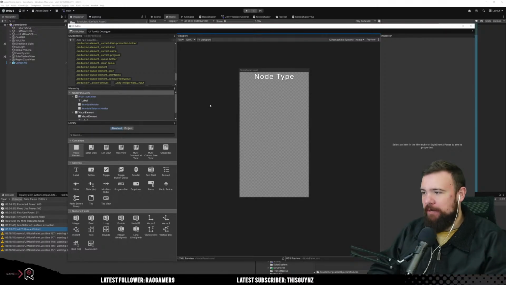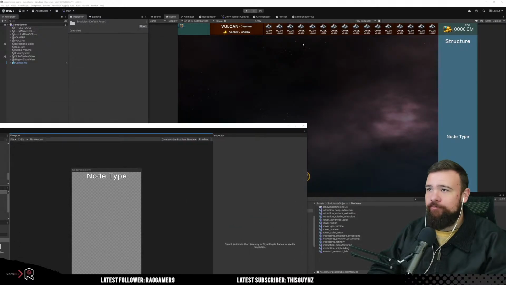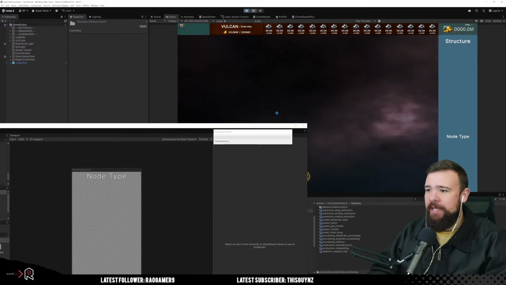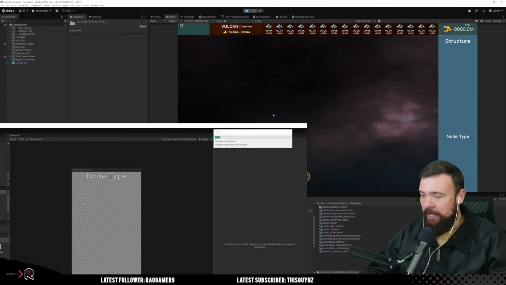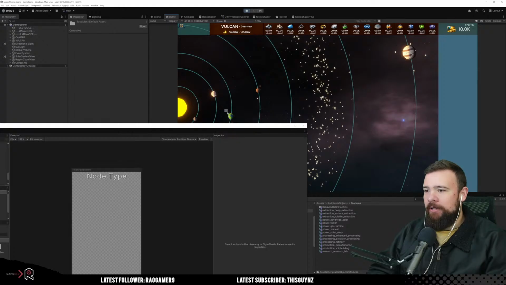So I have custom elements that generate when you play the game, right? So we can play the game. So I create them, I delete them, I do all kinds of things with them on the fly. And I can give you an example.